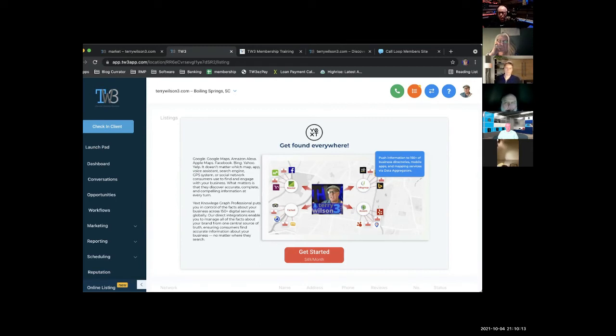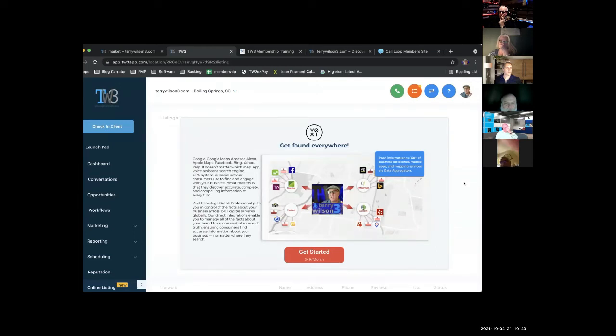That's not the only reason that this is important. The bigger reason that it's important is for search engine optimization, or SEO. Because what Google is looking for is consistent listings across the internet. And that does a ton of work to help a business's SEO so that they show up higher in the organic search results page.